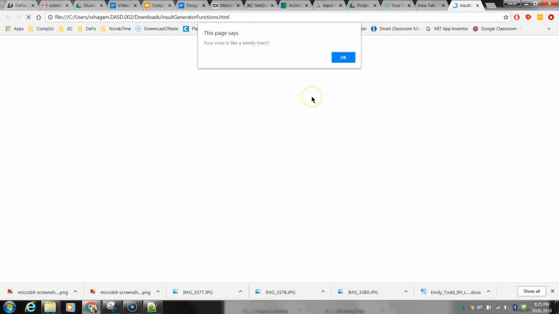And when I open it up, it creates my random insult the same way that it did before, but now in some nice, compact, reusable code. We got rid of a lot of redundancies in there.